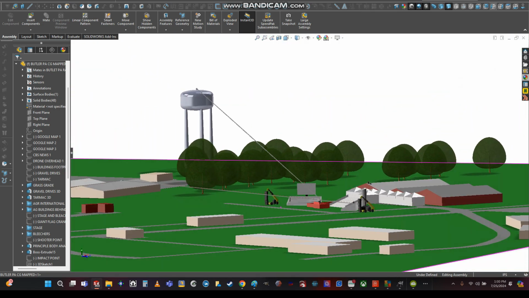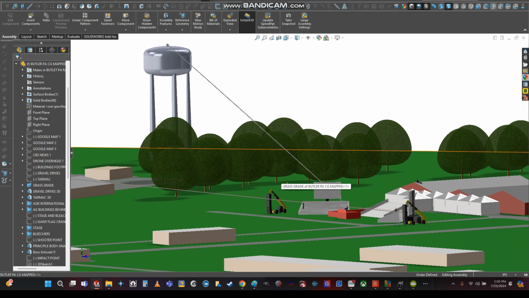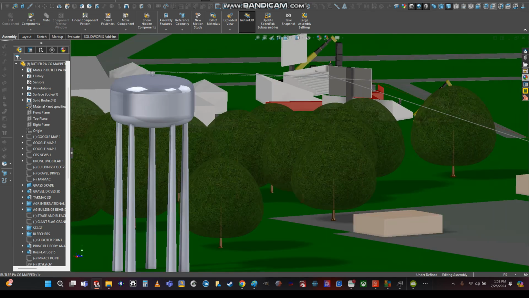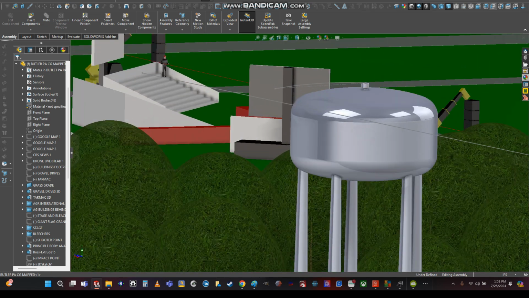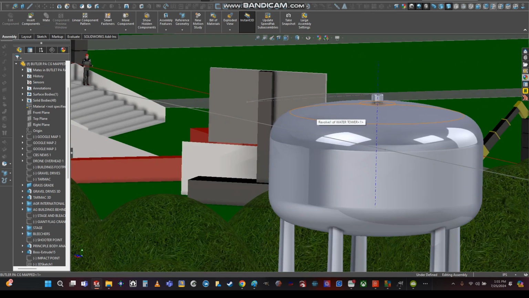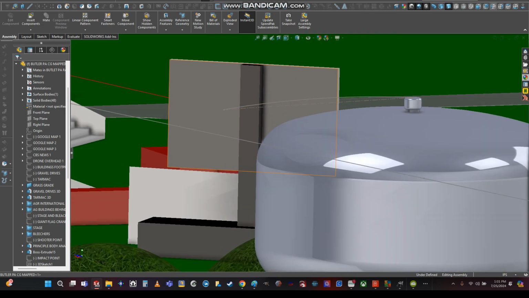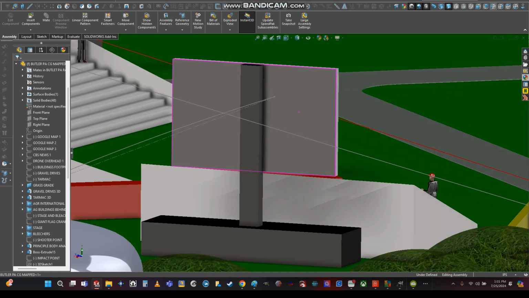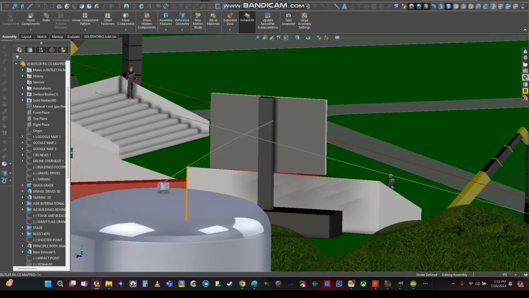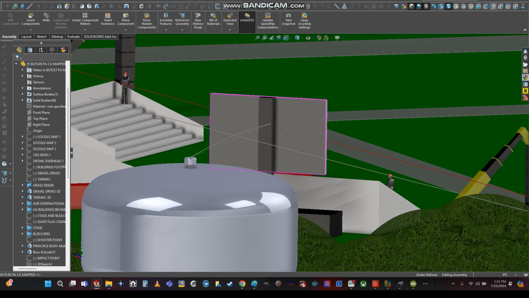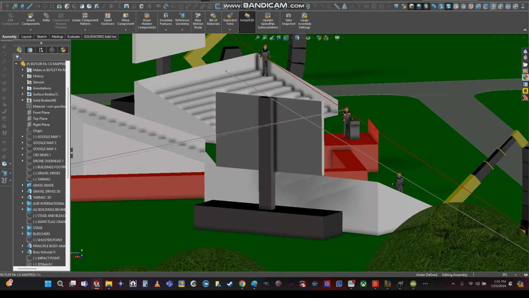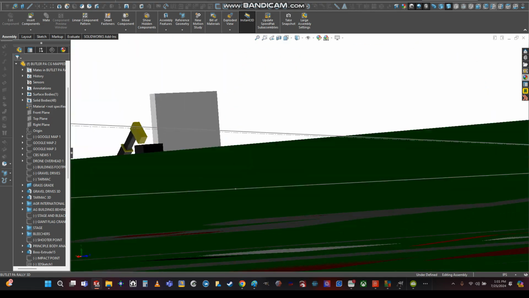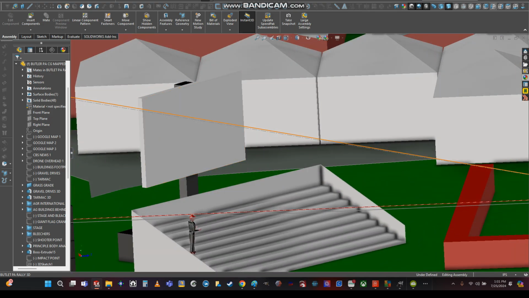Now to the theory of a shooter on the water tower. So I've got this modeled in here so we can see what that line of sight would look like. And I can say pretty confidently that no shot was taken from the water tower. The curvature you're seeing is the bullet drop that's calculated in. But there is no line of sight from this water tower to former President Trump's position. That is completely obscured by this jumbotron here.